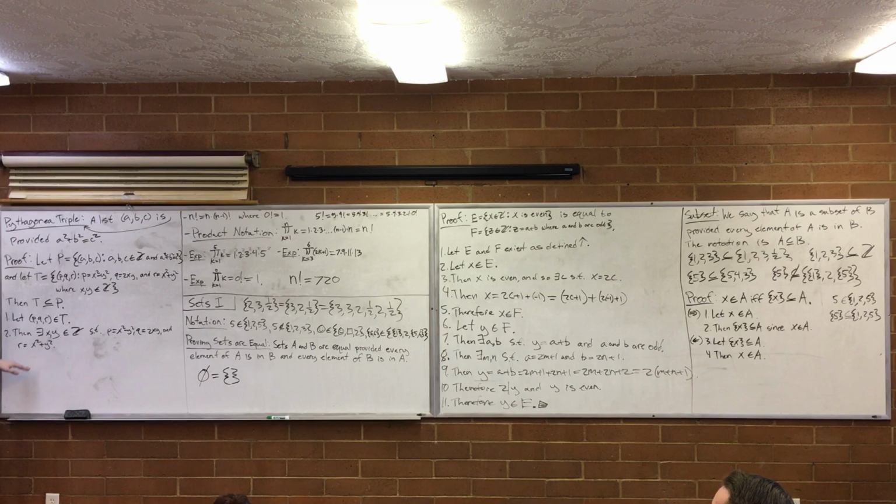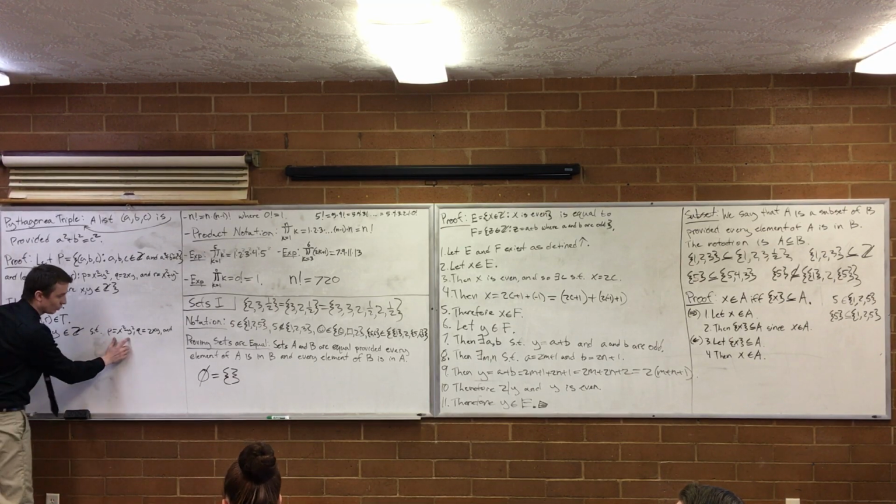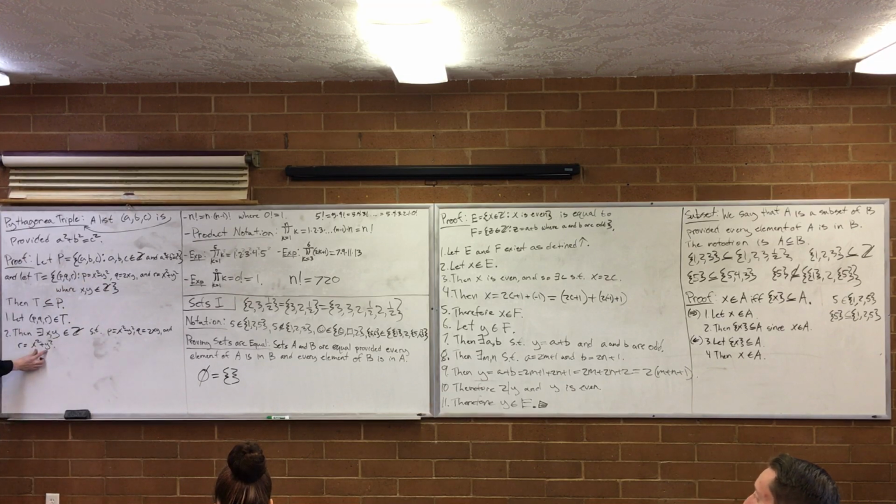Now, in short, what we're saying is all these P, Q, and R are also Pythagorean triples. That's what the statement's saying. If T is a subset of P, everything in here is also in here, or in other words, everything in here is also a Pythagorean triple. So we need to check that this is a Pythagorean triple. We need to check that this squared plus this squared equals this squared. You follow the logic? We need to show that P squared plus Q squared equals R squared. That's what it means to be a Pythagorean triple.